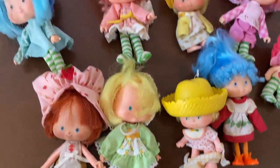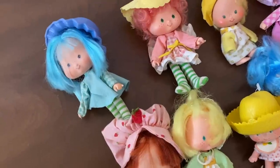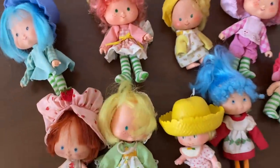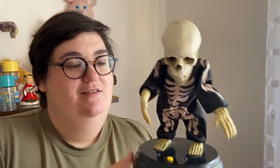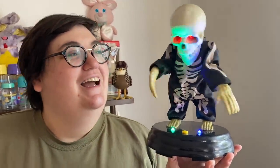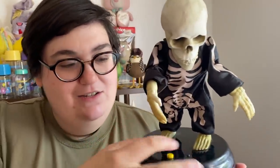We got tons of different characters — Blueberry Muffin, Raspberry Tart, Lemon Meringue. Janine and I are going to decide what to do with them, but most likely we'll lot them all up and put them on eBay for someone to rehome. They are just so cute and we were so excited to find them — I think this is our first Strawberry Shortcake doll find in the wild! I got batteries in the Tigger animatronic. It was a bit corroded but I cleaned the connections. He's very loud, the lights come up — he's having a rave! He sells for $30 plus shipping. Got him for six dollars.